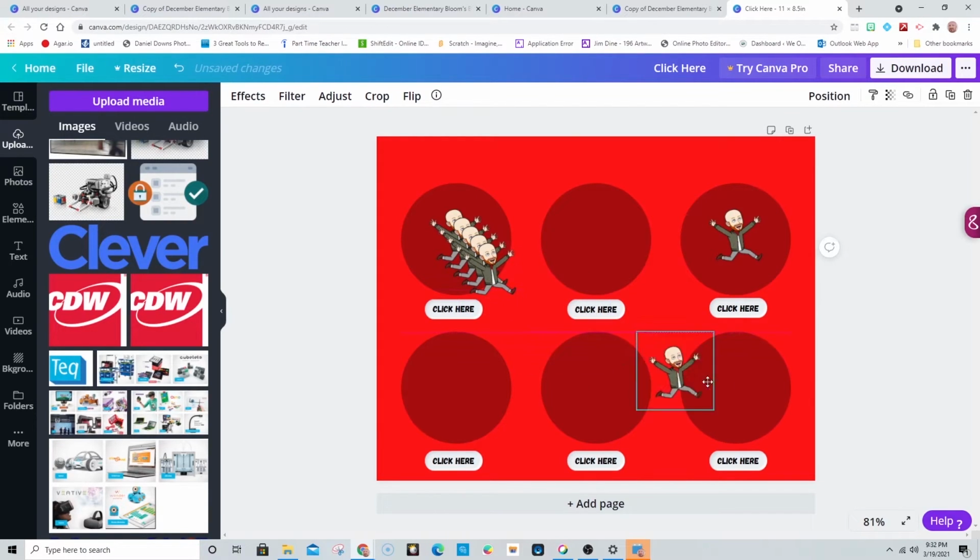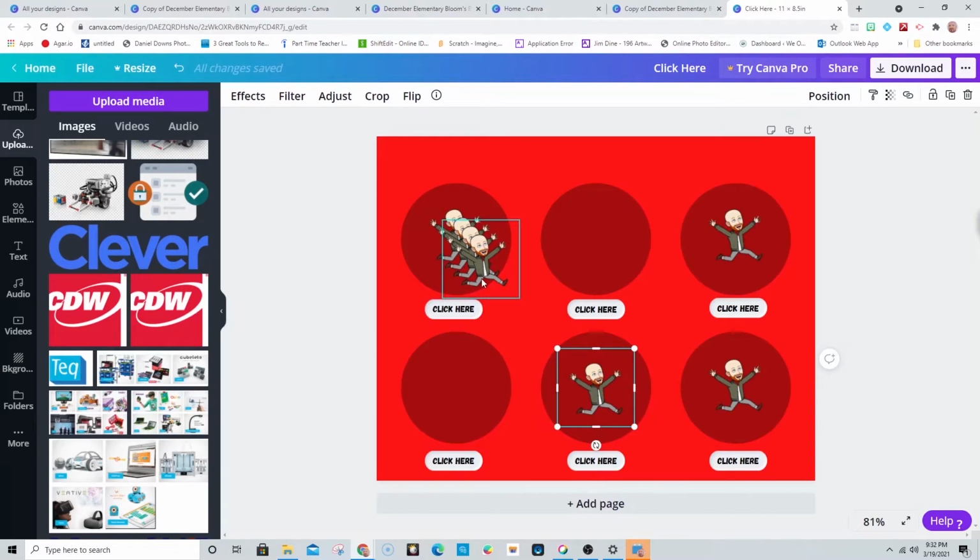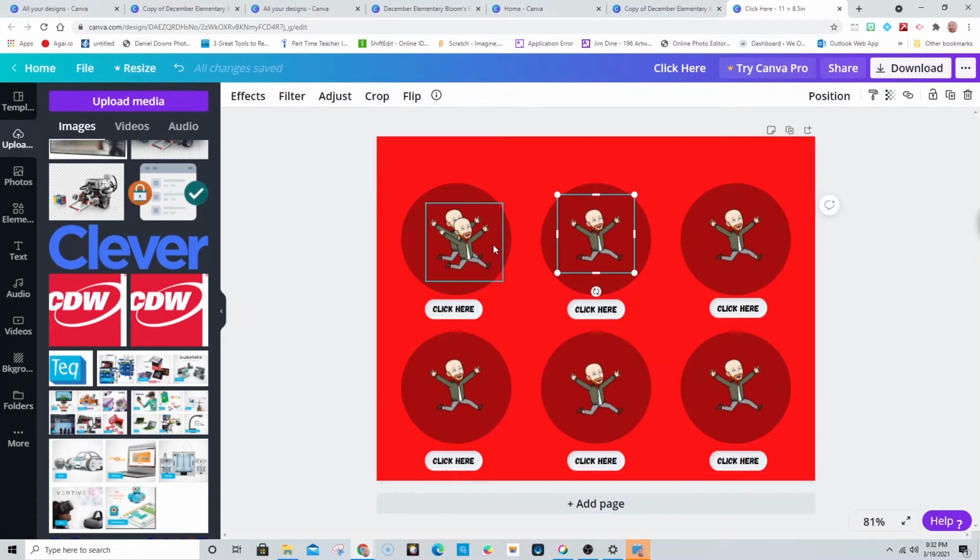You could do the same thing for every icon you want to fit. I highly recommend the Remove BG background tool if you're going to upload images. Just make sure they're your own images. And I made a double one here, so I'm just going to backspace because it's selected. And now I have made a graphic with an icon.